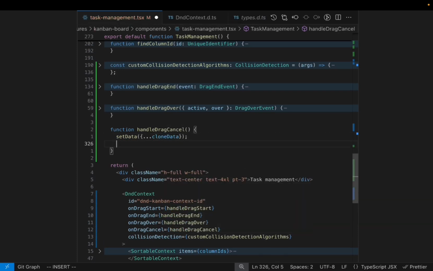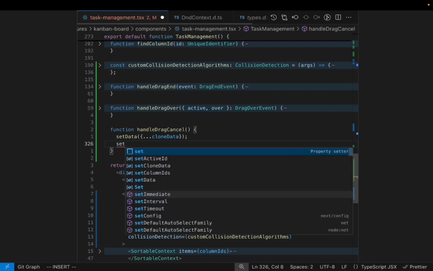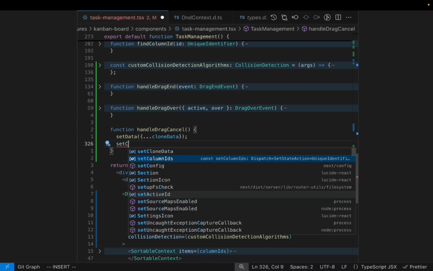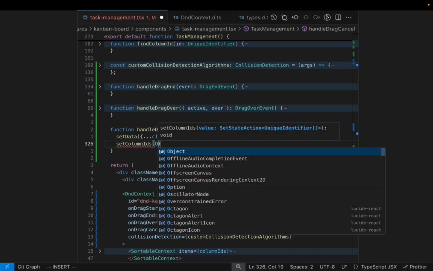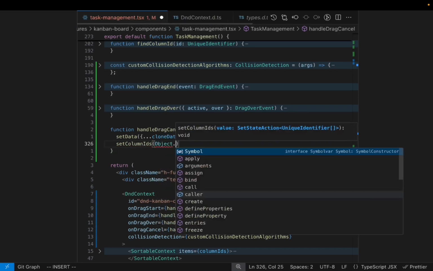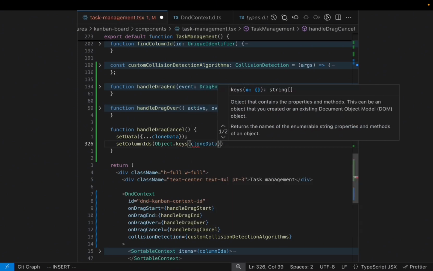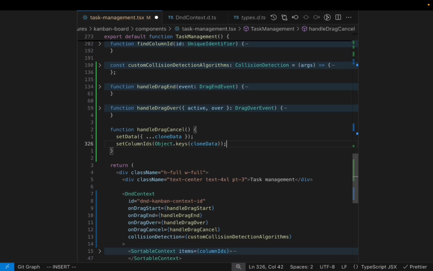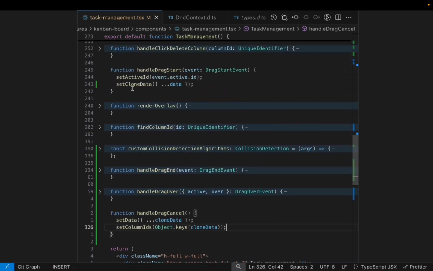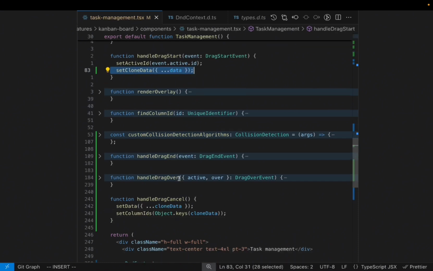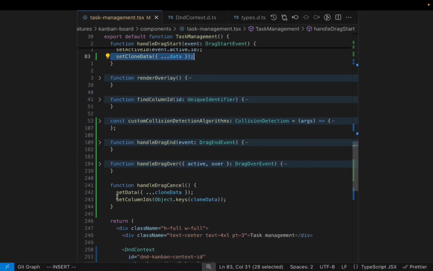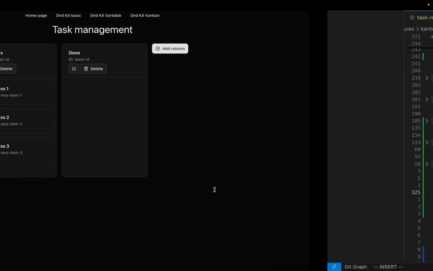And remember, the column should reflect that change. So we also need to set column ID to the object keys of clone data. So when drag starts, we store clone data, and when drag is canceled, we just set the state to the clone data. And let's check again.